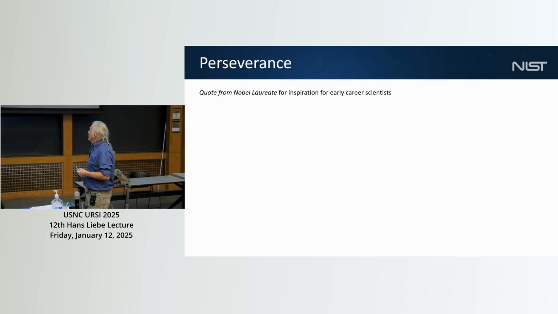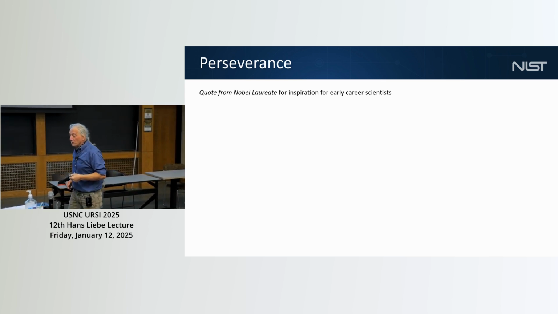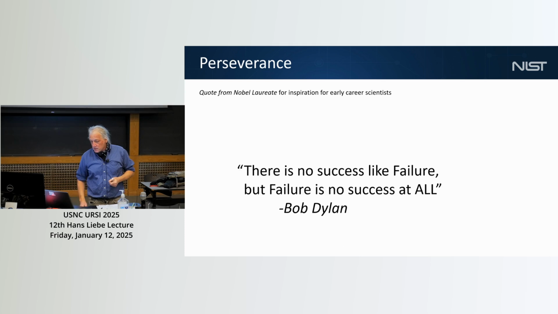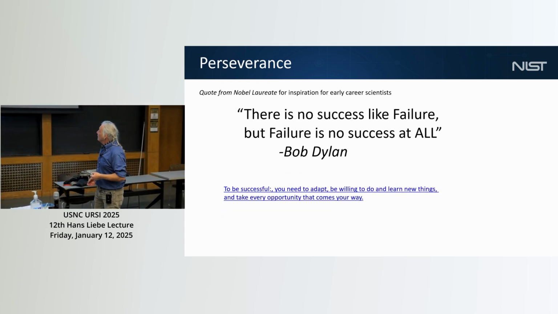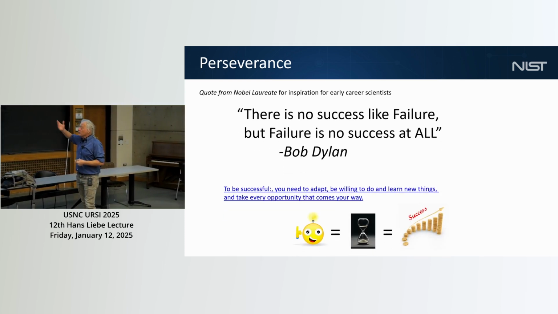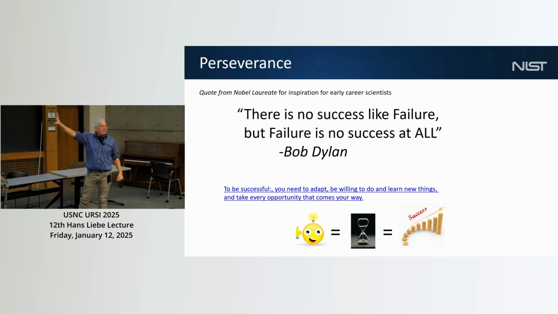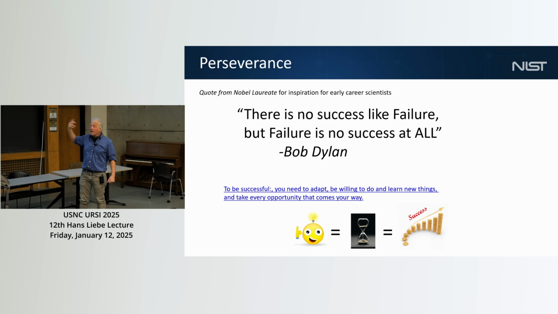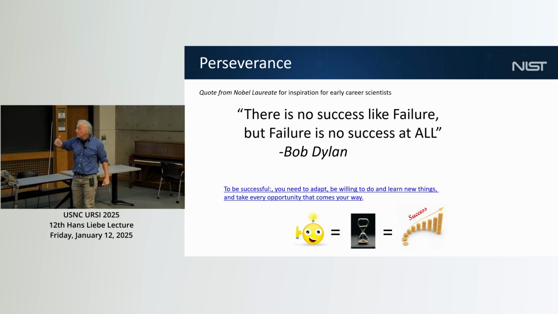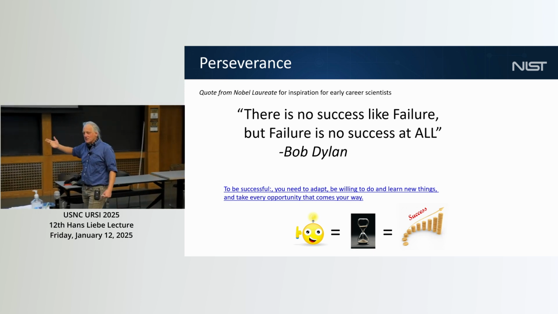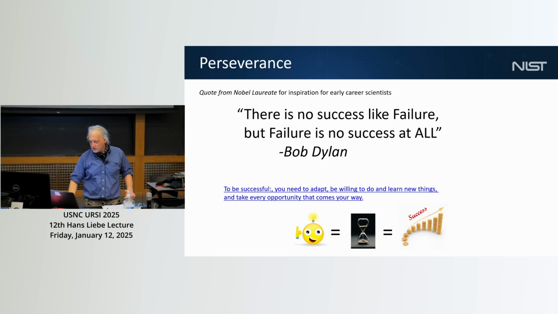I like to always leave a lecture now with a quote from a Nobel laureate. And one of my favorite laureates is Dylan, who said, there's no success like failure, but failure is no success at all. This, I think, sums up my project. I lobbied NIST for probably 5 years to try to get a dime, and all of the other government agencies wouldn't give us the time of day until we could actually show a proof of concept. The idea here is, if you've got a good idea, and you give it time and enough effort, you can be successful. The question is, what do you mean by success? Some people think money. I think doing some cool science is successful. So for that, I think this project's been really successful.